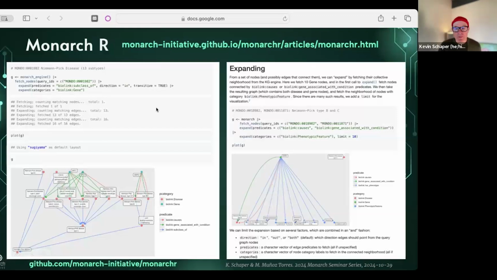Up next, we have an R library now, and it's somewhat experimental, but it's a different approach from our API. It talks directly to Neo4j and is built from the idea that you're going to have a graph representation locally in R, but it's not going to be the whole graph. You're going to get a collection of nodes and edges, and then you can grow them out. In the same way that Daniel walked through that query, starting at a gene and walking out through certain predicates and properties, this has that approach.